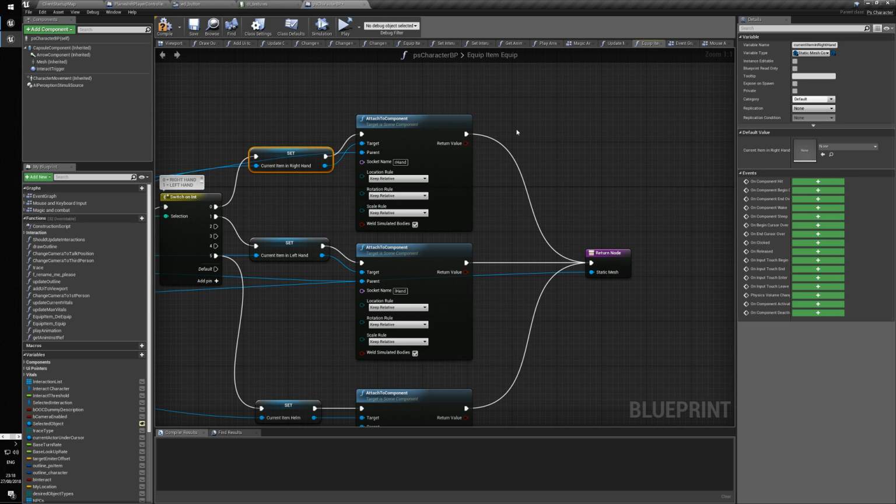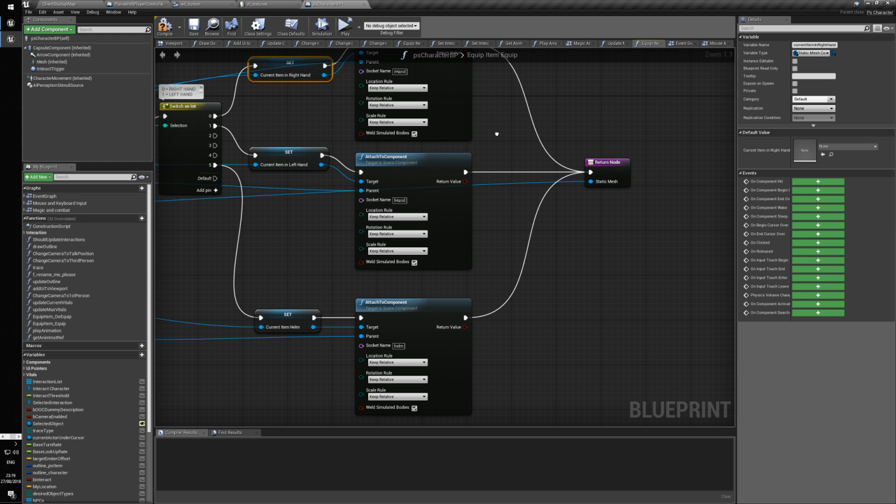We can have one for each socket, and those variables will be RepNotify, and as soon as that changes I will then set the material. Yeah, let's try this. I think it may work.